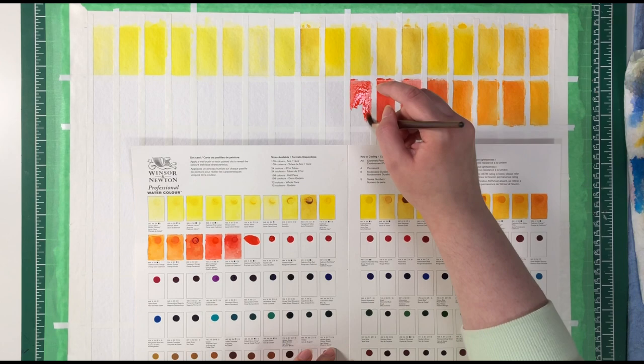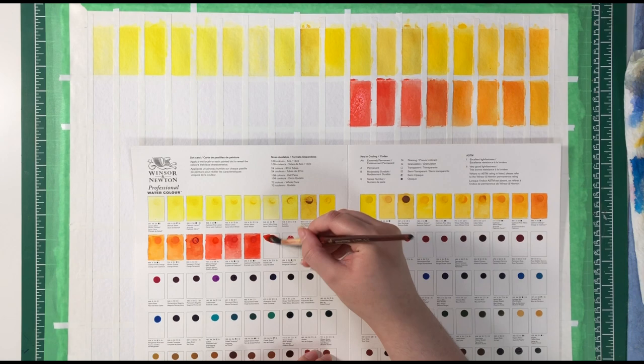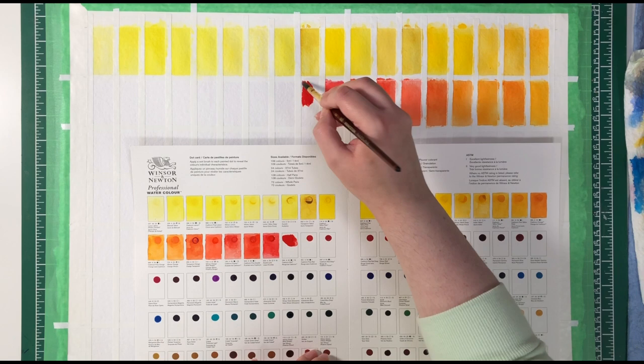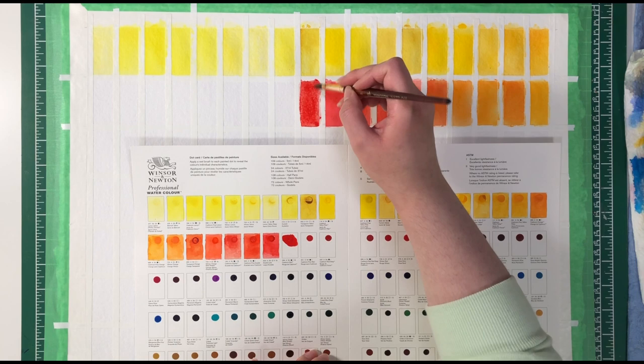Now, on to the cadmium. Winsor & Newton has a lot of cadmium colors, but what's really nice is that recently they've been coming out with cadmium-free versions so that it's less toxic. And I think it's amazing that they did supply both versions on this dot card. So you could really see how each one performs, the traditional version versus the new modern version.